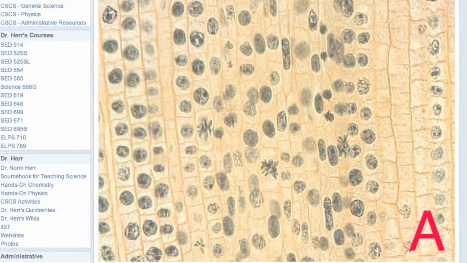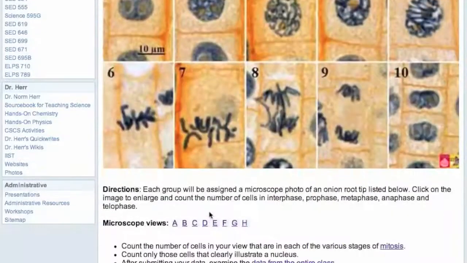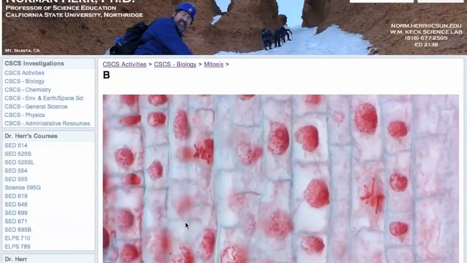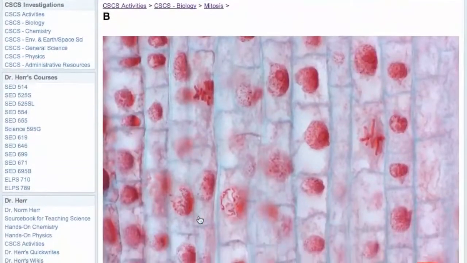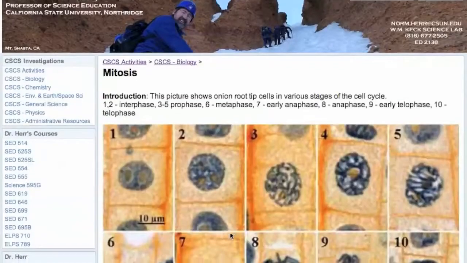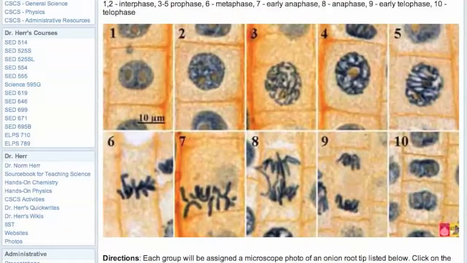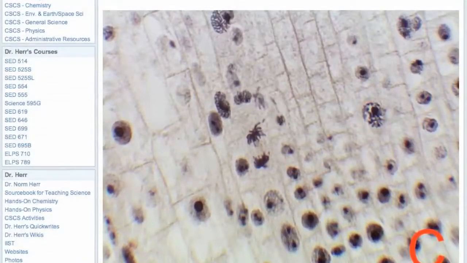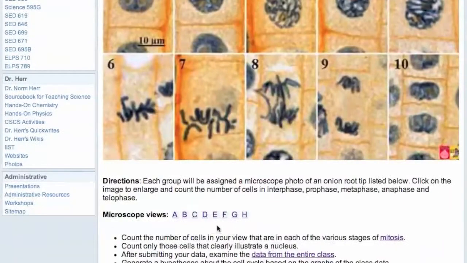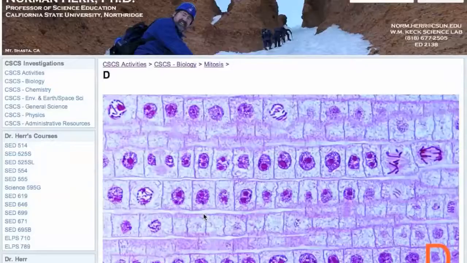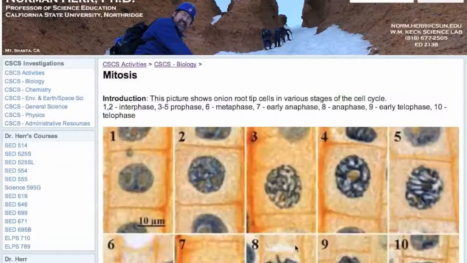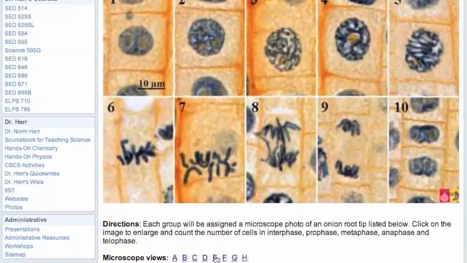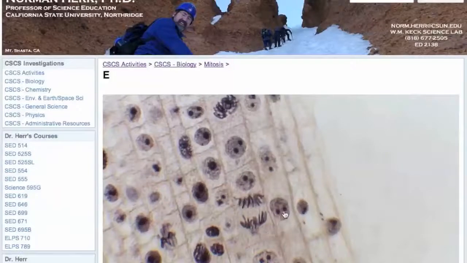So here's tissue A, and then we can see tissue B. Again, these are all onion root tips, but they appear different because of different staining techniques, also different lighting, different microscopes, different optics, basically different researchers. But this is a kind of variety that really introduces students to the dynamic aspect of scientific research, that not everything's going to look the same, and not everybody's going to look at it the same way. And yet we can start to look for similar features.